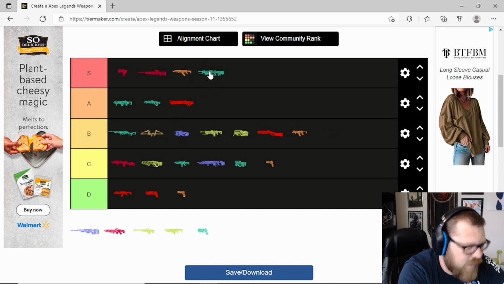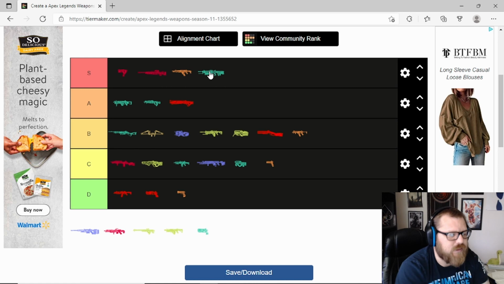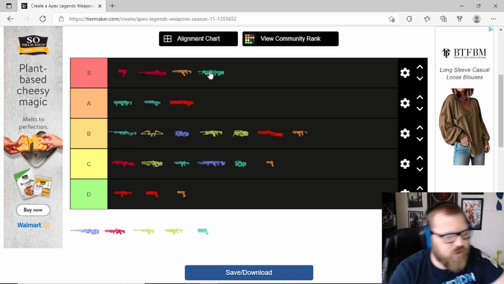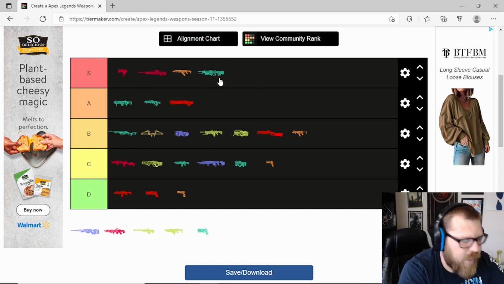Rampage right now is S tier. They nerfed it, quote unquote, but it's still the easiest to use gun in the game for a lot of people. It's got long range capabilities, close range capabilities. You can throw the thermite on it. It's just absolutely ridiculous. And one day they'll actually nerf it, and it won't be as strong as it is now. But currently, it's still pretty broken. I do think it's one they should change eventually because it's just so strong.